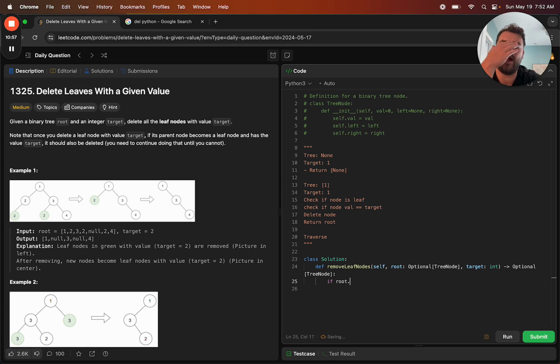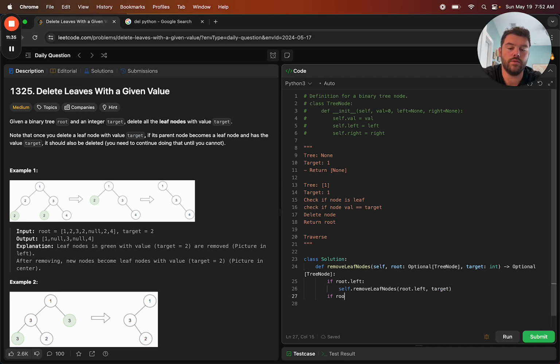What I'm thinking is we have to traverse first, right? So if root.left, self.remove leaf nodes root.left, target.